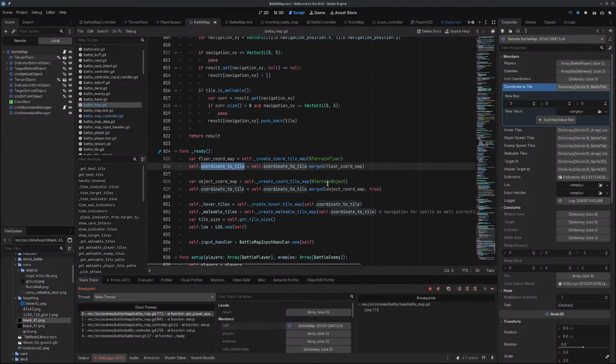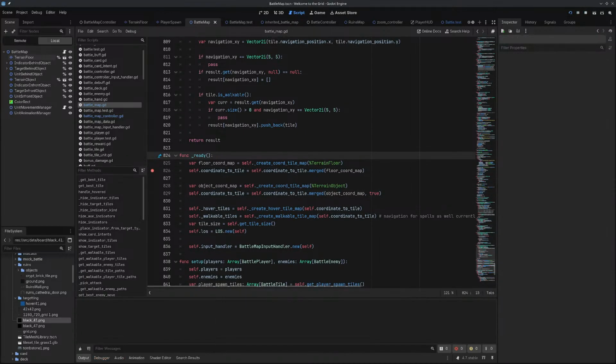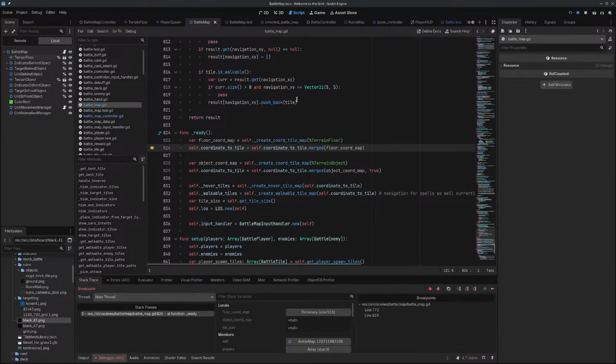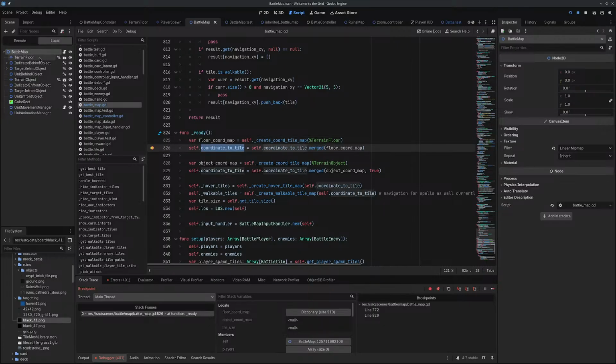And that happens down here in ready. Does this get run then? Let's see. Okay, so this is running. And this is on the battle map. My coordinate to tile.